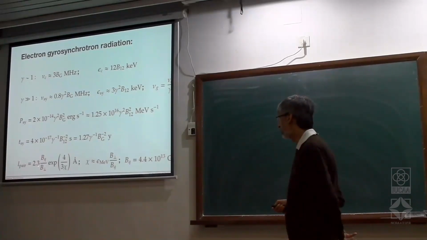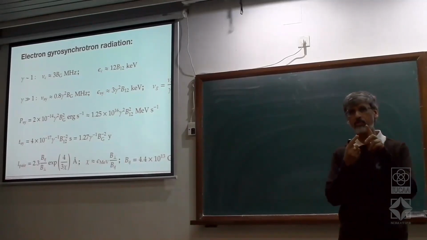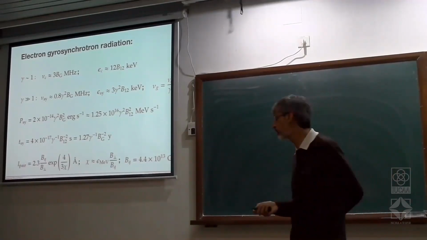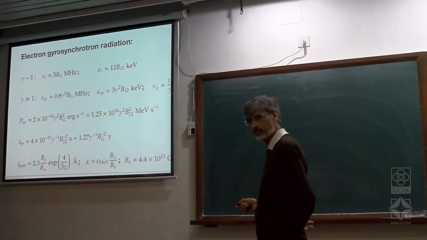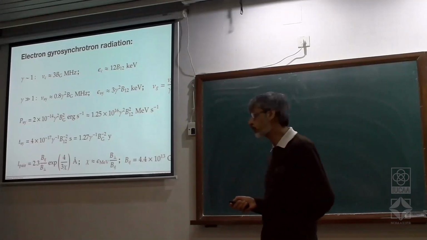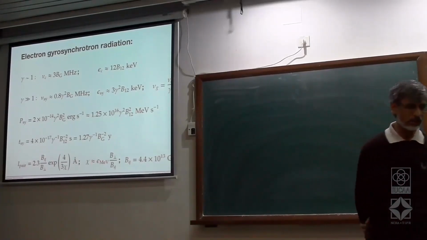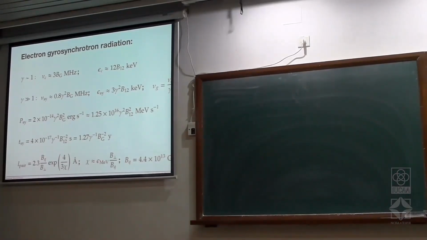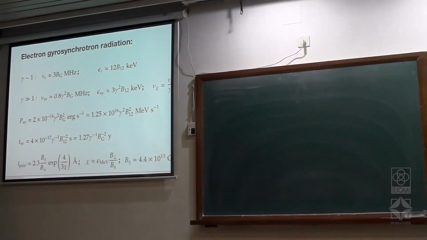If the component of the field perpendicular to the direction of motion of the photon is equal to the quantum field, which is 4.4 times 10 to the 13 gauss, then e to the power of minus 4/3 chi, where chi is roughly 1 for a magnetic field equal to the quantum field and a photon energy of 1 MeV. You need a minimum of 1 MeV for pair production.